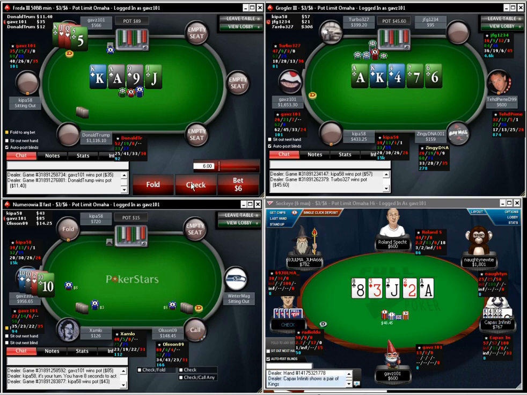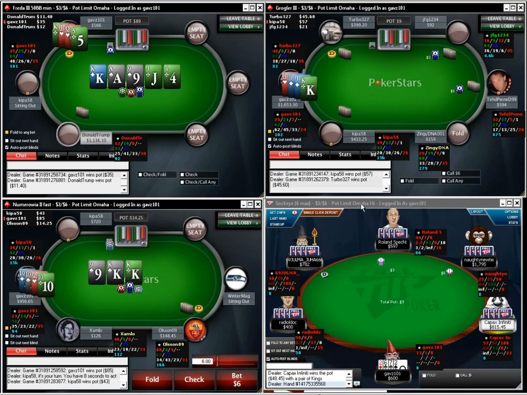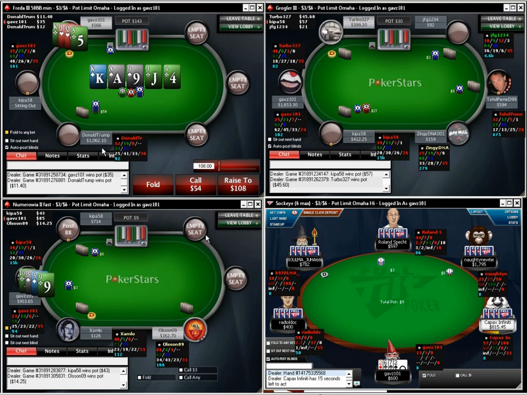And you need to watch out for that, because you can't continuation bet your air as much. If you look at him, he's just playing every single hand. He just wants to hit a hand, looking to bluff people off. Just instantly bets that. It's just come to gamble, really, and you need to watch out for that.